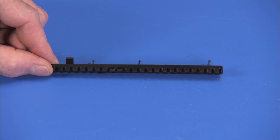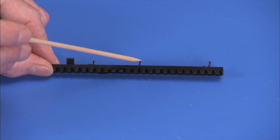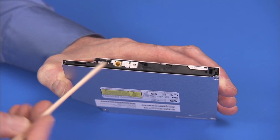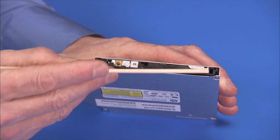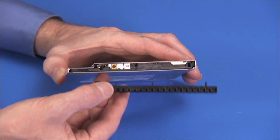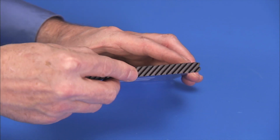Replacement. The optical drive bezel has several tabs that fit into slots on the front of the optical drive. To install a new optical drive, press the old optical drive bezel onto the optical drive until the tabs are secured.